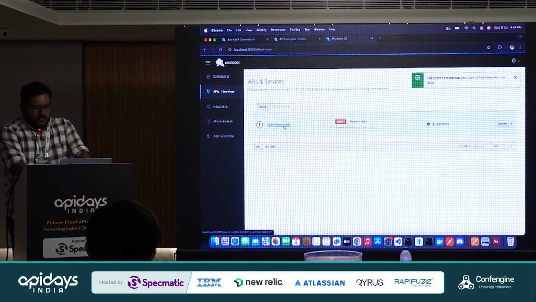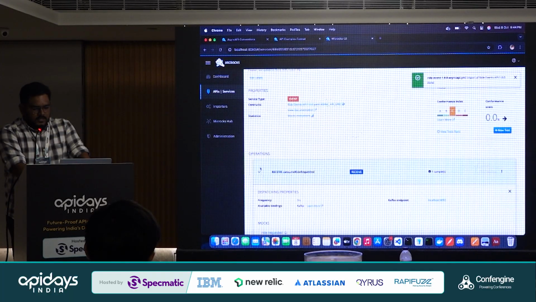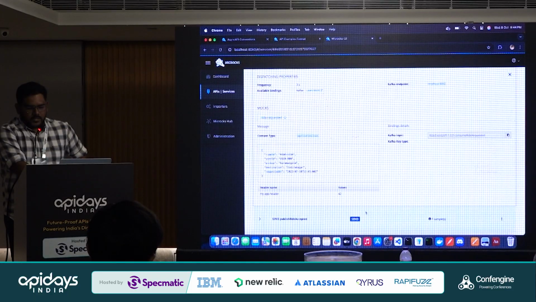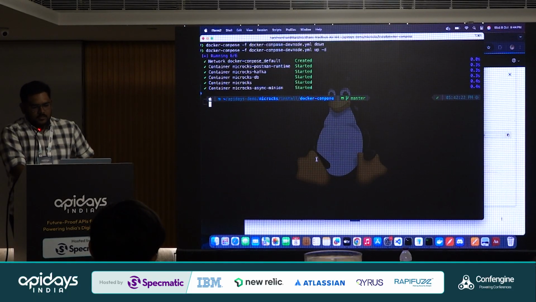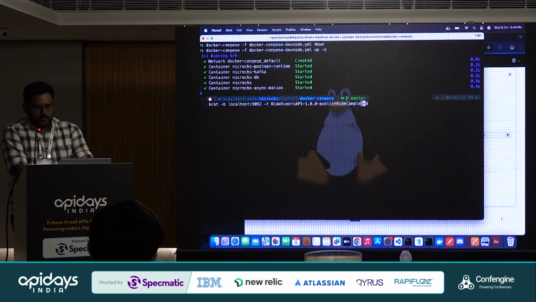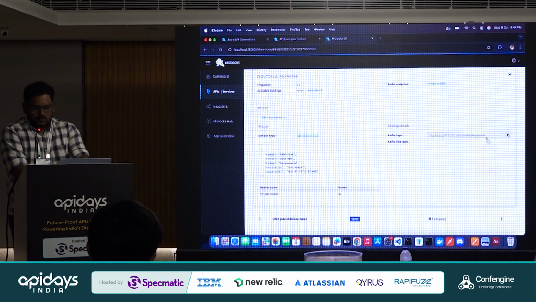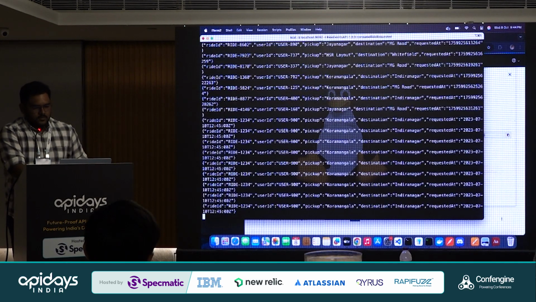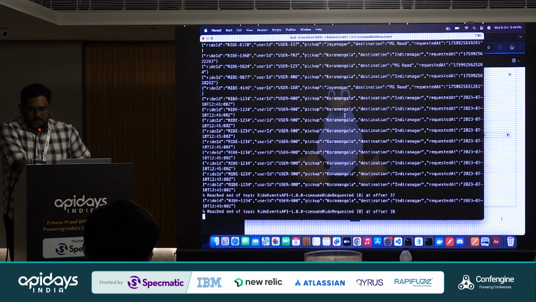Now you can see we have these mocks, and I can test this. If I run cat, there is a command called publish. There is one event consumed, write requested. If I copy this one and edit it over here, you can see I am getting the messages.